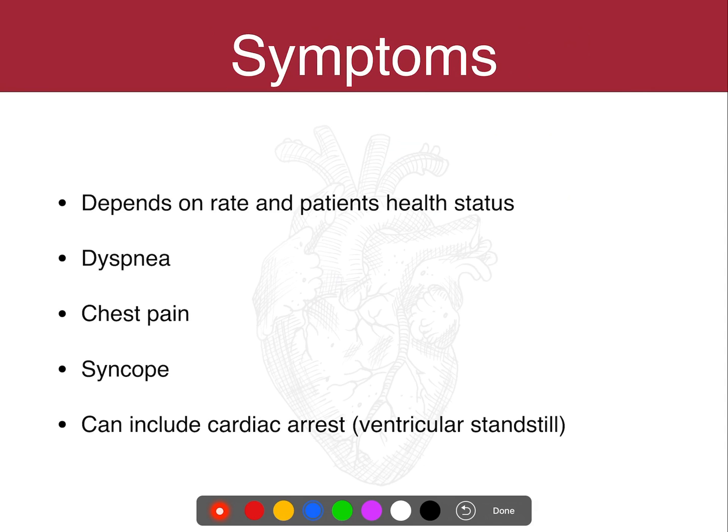If, in fact, it's very slow, which is usually when it's associated with a ventricular escape rhythm to pace the ventricles, the rate's going to be much slower. This will lead to symptoms such as shortness of breath, chest pain, and may cause the patient to have syncopal episodes. They can even end up having cardiac arrest. This is where the patient goes into what's called ventricular standstill.